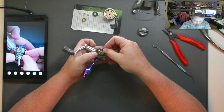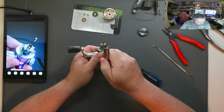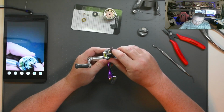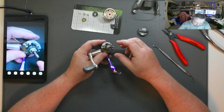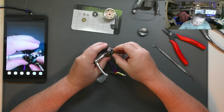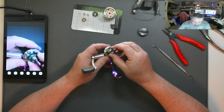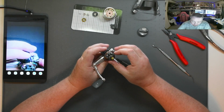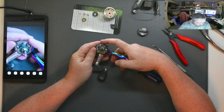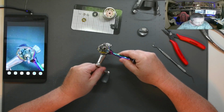So this actually goes around that, if you could see, just like that. It just goes around. So what I'm talking about here, once we take this off, as I said, don't lose this because that adjusts where this is going. So the anti-reverse, as you can see, this little lever right here, you'll spin freely either way.